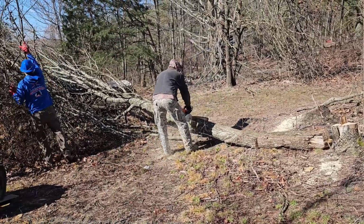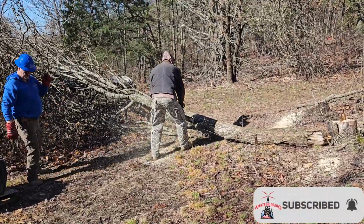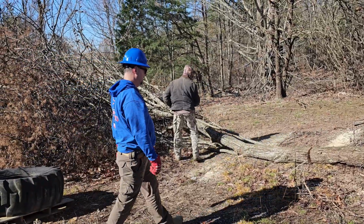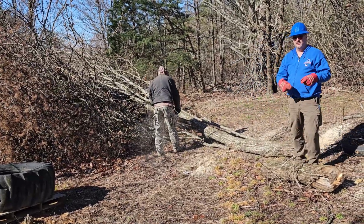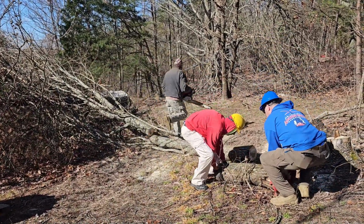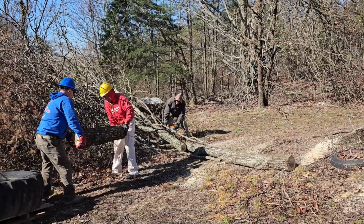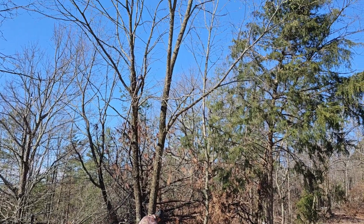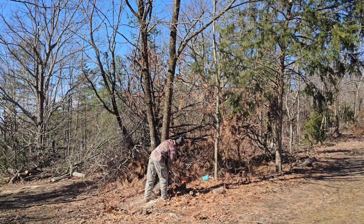This is just the kind of thing you might have to do as a club. Of course, if you're a club in a city or urban environment, your antennas could be on top of a building, but you still need to consider maintenance. You still need to check your tower and your connectors, because there could still be wind damage or anything else. For us, part of what we have to consider is trimming the trees back, which had been done in the past, but obviously it was a little past time to do it again. It's just part of what we need to do at our primary repeater site, which is all the way across the county from this one, and gives us pretty good reach between the two.